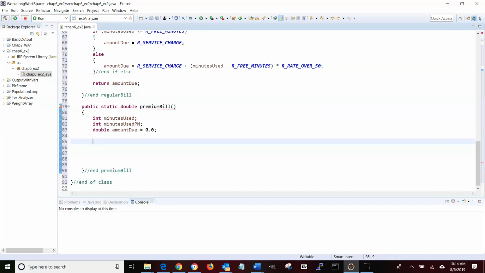Alright, so from there we have to ask them how many daytime minutes they used. Remember, premium plan has a split between daytime and nighttime minutes.